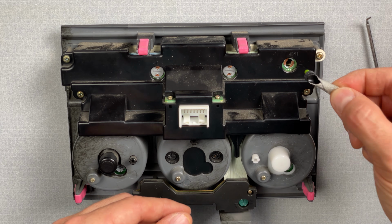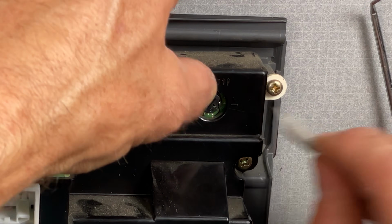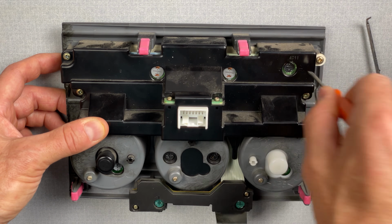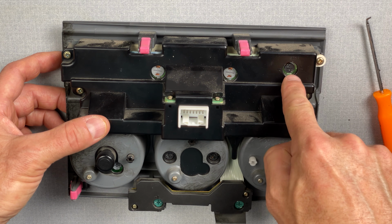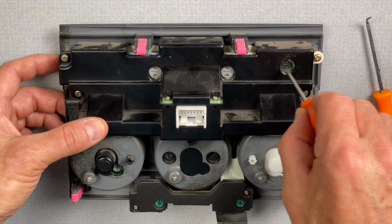I have the new bulb here on my tape. I'm going to go ahead and drop it into place. Just try not to break it. There we go. Yep, I had to press a little bit harder on that one with the screwdriver, pressing down so that I could twist it all the way.